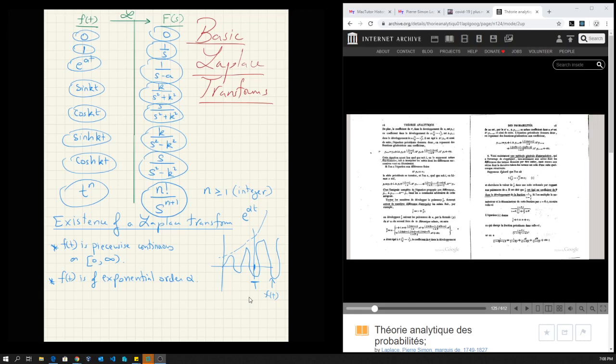All right, so let's write the conclusion, and then we'll give you another mathematical way people like to describe the exponential order thingy. All right, so both of these imply that the Laplace transform of f of t equals capital F of s exists for s greater than alpha. By the way, if you're wondering about the exponential order, here's one way of thinking about it mathematically.